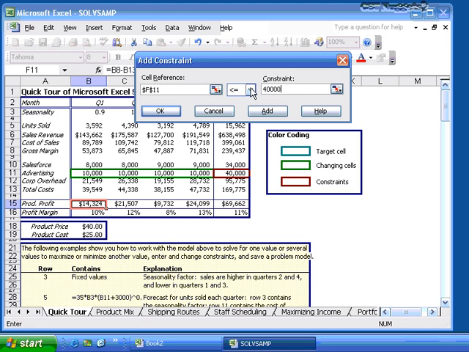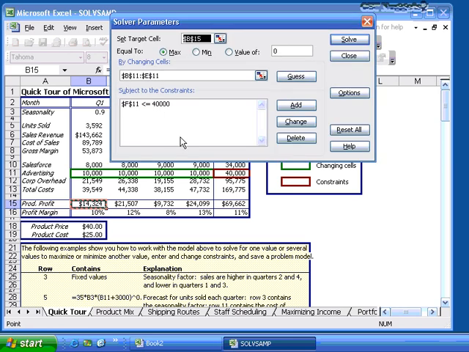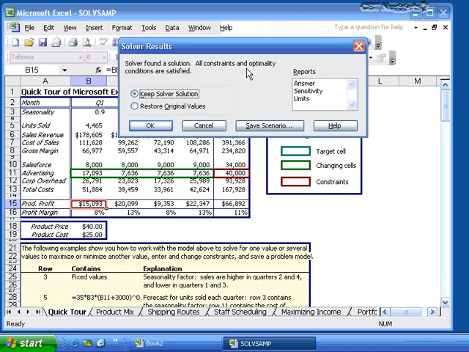Now, of course, I have other options. Sometimes maybe to make it minimal, I can go to greater than or equal to. It doesn't really matter. And I can actually select actual values if I want by selecting here. Now, I can add this one, and then it will bring up another screen saying, what's the next cell reference? What's the next constraint? But I'm only going to use this one constraint. So I go ahead and click on the OK button. And look at this. I have now the B15 going to the max. I want the max product. I'm going to change cell B11 through E11. That's my advertising dollars, but you can't go over $40,000. I click the solve button, and bada bing, bada boom, here we go.